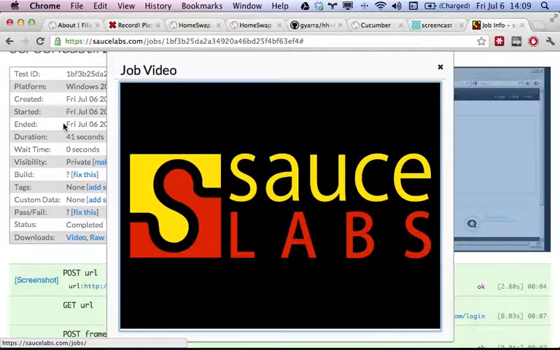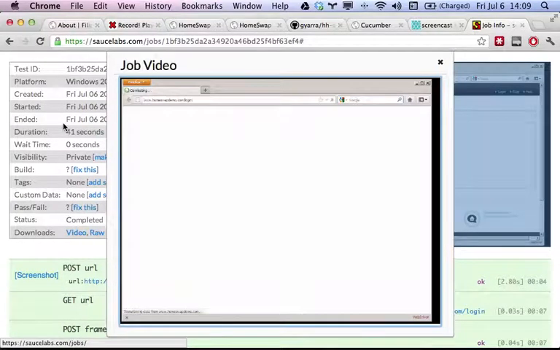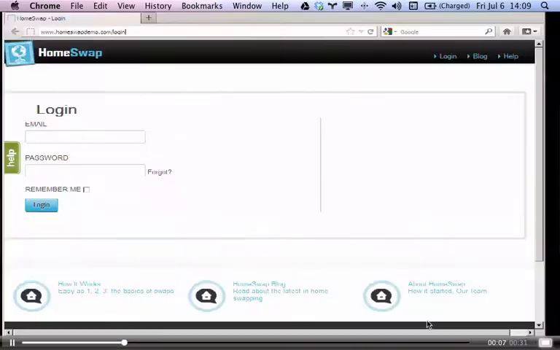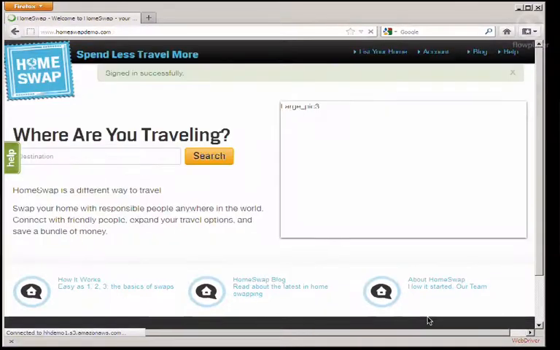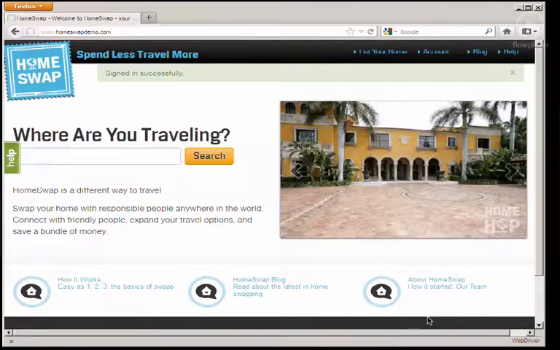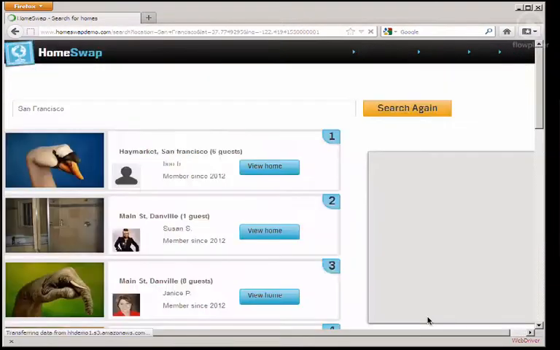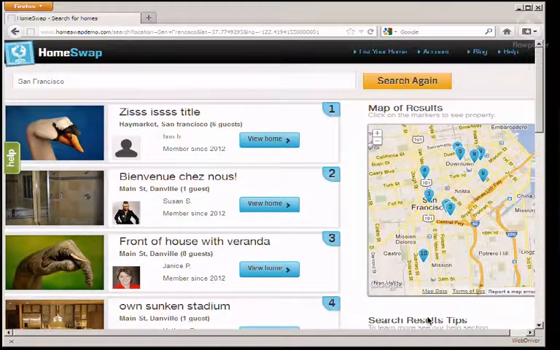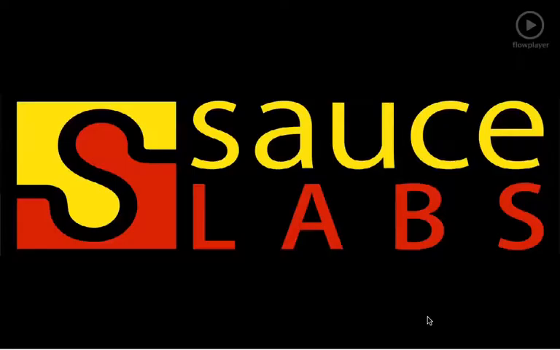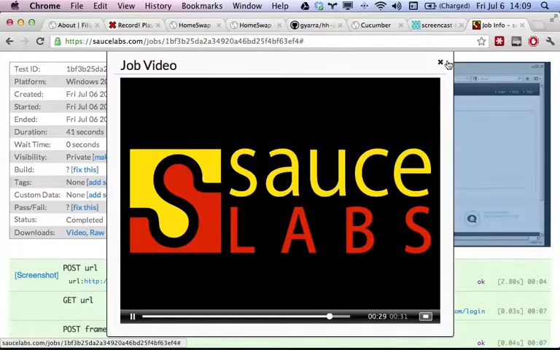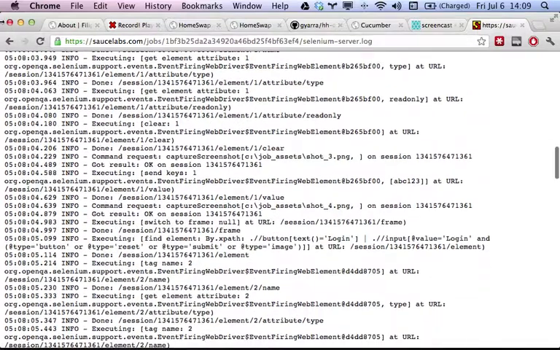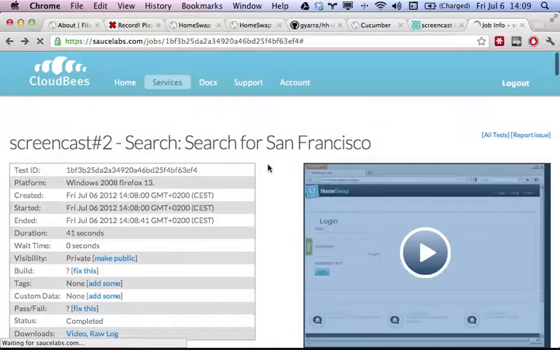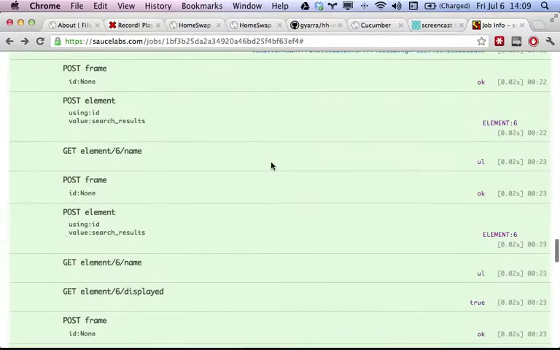It was faster than on my machine. So it opens the page, enters username, password. This is all in the cloud, by the way. And searching, checking the page. Okay, done. Let's take a look. There is a detailed log, but yeah, whatever. You look at it when there's a serious problem. I think there are also some logs, screenshots.